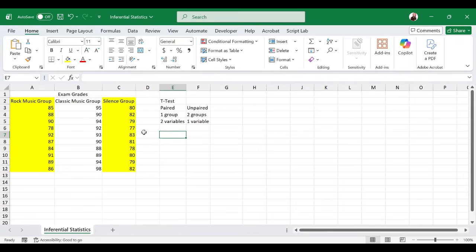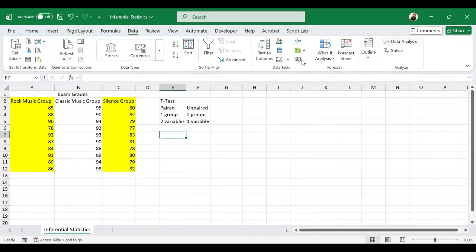So we have an unpaired t-test. Okay? So the way that we're going to answer this is the following. I'm going to use my Excel tools. I'm going to go to Data, and all the way to the right, I should have this button. This button is super important for these tests. If you don't have this button, we need to access it. On PC, it's super easy. We go to File, Options, Add-ins, and then from the add-ins, we go to Go, okay? On Mac, it's all the way at the top. It says Tools. We go to the same thing, Add-ins, and it's going to give you a few options. One of those options is Data Analysis.